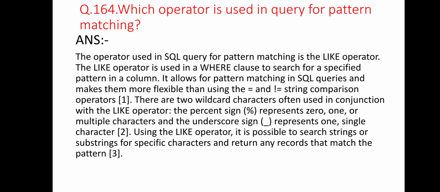Question number 164. Which operator is used in query for pattern matching? The operator used in SQL query for pattern matching is the like operator. The like operator is used in the where clause to search for specified patterns in a column. It allows for pattern matching in SQL queries and makes them more flexible than using the equal and not equal string comparison operators. There are 2 wildcard characters often used in conjunction with the like operator. The percent sign represents 0, 1 or multiple characters, and the underscore sign represents one single character.